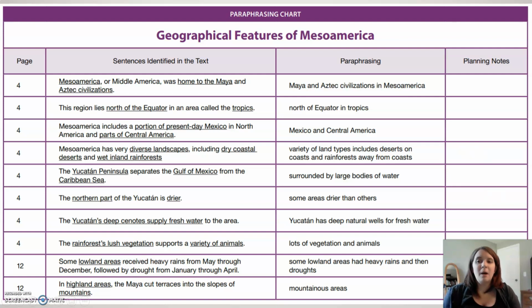So last time we talked about paraphrasing. This is an example of all the different things from the text that we can take to be paraphrased. As you can see, there's quite a bit. And reminder, it's important that we paraphrase and not copy directly from the text, because otherwise we get into plagiarism, and we do not want to copy directly from an author's thoughts, because it's not our own. Again, if any time you need to pause this video to really read through something, please feel free to do so.